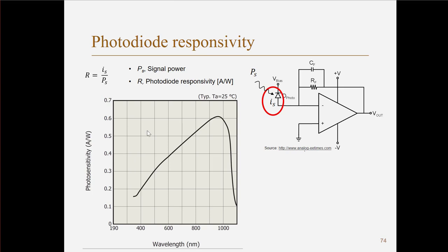So the responsivity is dependent on the wavelength. Down here we have the wavelength, and here we have responsivity, in how many amps of current you get per watt of light coming in. And let me just quickly draw in the 100% quantum efficiency line. So you see here you have 100% quantum efficiency. And the reason why this goes up is because as you go to higher wavelength, each photon contains less energy, so you have more photons.